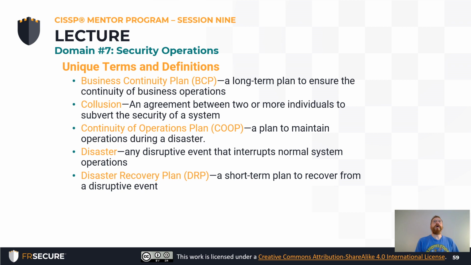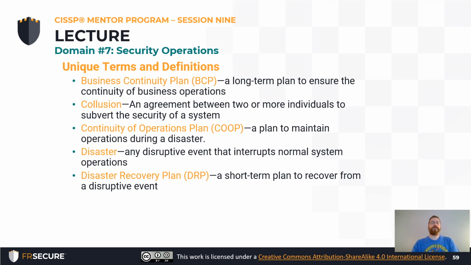All right. Business terms. Again, memorization. Know the difference. So business continuity plan, long-term plan to ensure continuity of business operations. So that is your overarching plan. The continuity of operations, disaster recovery plan, incident response plan, all those are subsets of the business continuity plan. And we'll go through all this more.